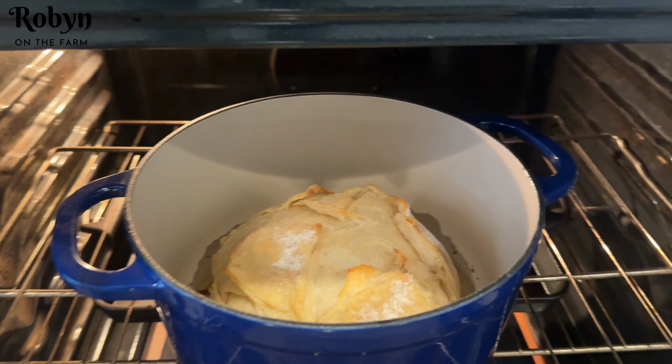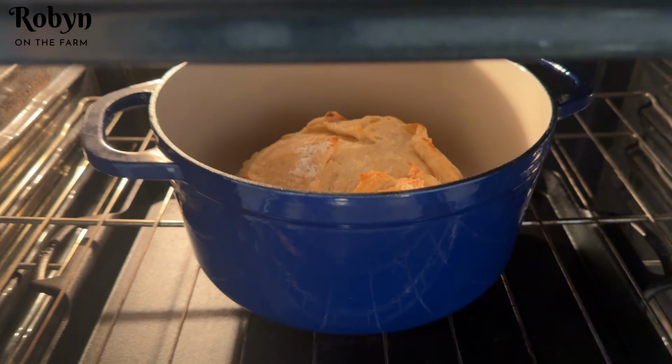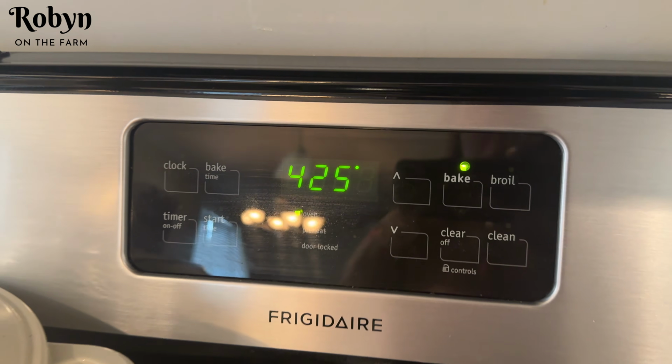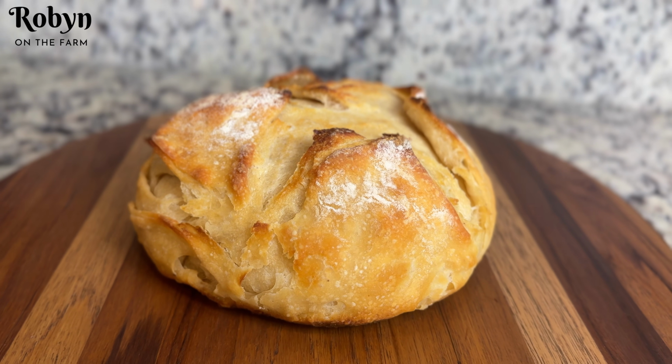I love to peek at my bread at this point. Oh, look how good it looks. Now I'm going to let it continue baking for another 5 to 10 minutes until it's as brown as you want it to be. I also reduced the oven temperature to 425 degrees. And our sourdough croissant bread is ready.